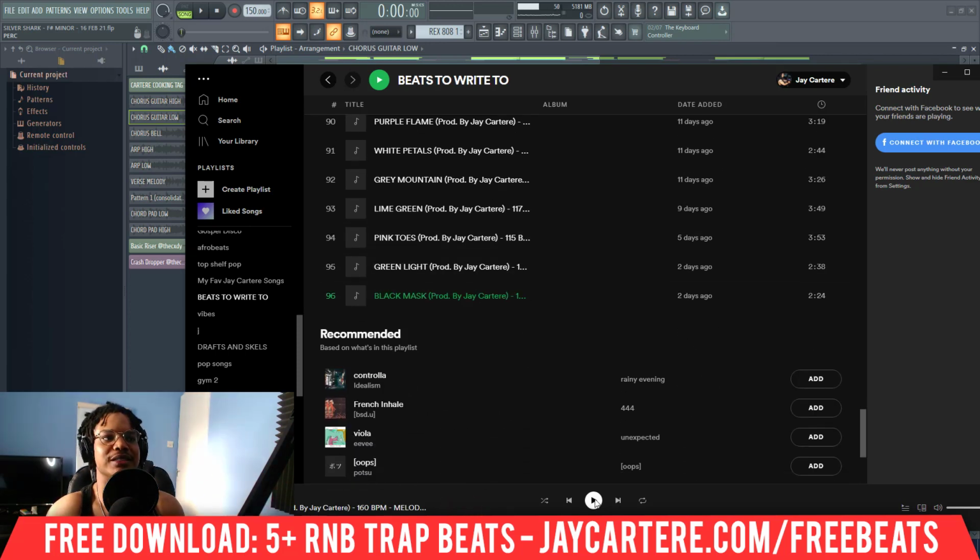So I'm going to count the bars in this, okay? And by the way, the last one that I did, I think I used my thumb, and that counted as 1. I'm going to try not to use my thumb because it might be a little bit confusing. But let's listen back to this. As you can see, this is 160 BPM. Let's count this, and then I'll show you how you can actually fit your lyrics to the beat, okay? So first, it's about counting how many bars are available to you, and then I'm going to show you how you can fit your lyrics in those bars, okay? So let's listen back to this.